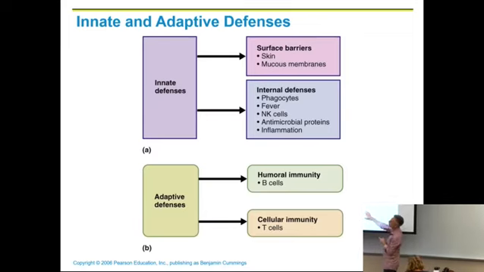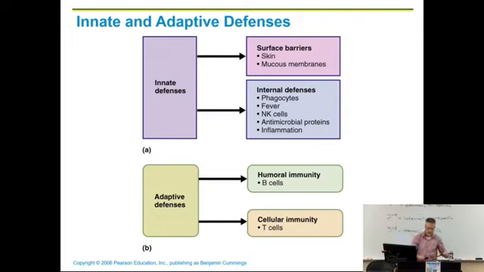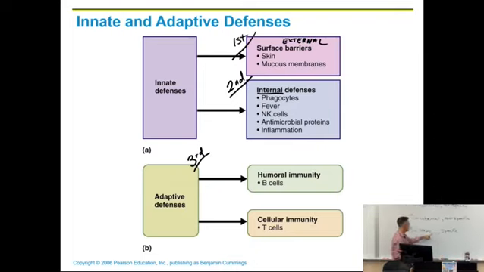So this figure that we see here also lays out our first, second, and third lines of defense, right? Our innate defenses are seen at the top right there. This is going to be first line of defense right there. This is going to be second line of defense because we can see the difference between external and internal that we see there. And then over here, this is going to be third line of defense. So our innate defenses are ones we were born with that are non-specific. That's first and second line. Adaptive defenses, we said, are specific and internal.